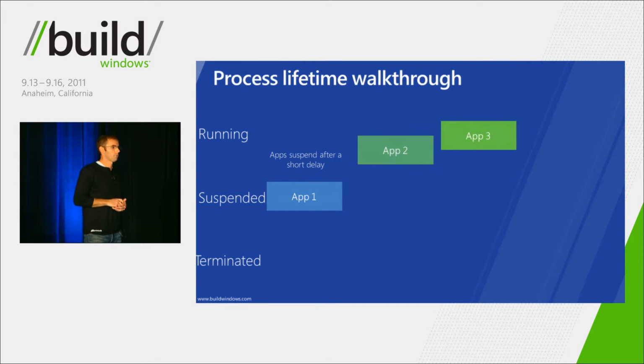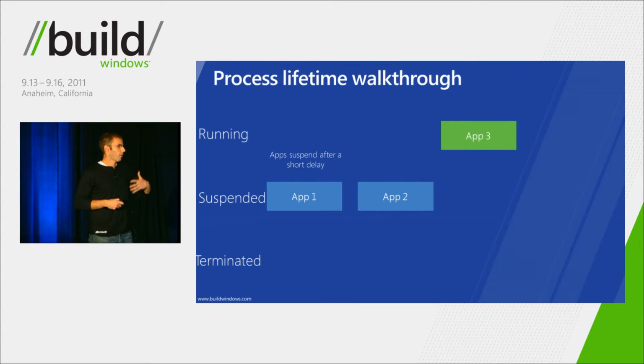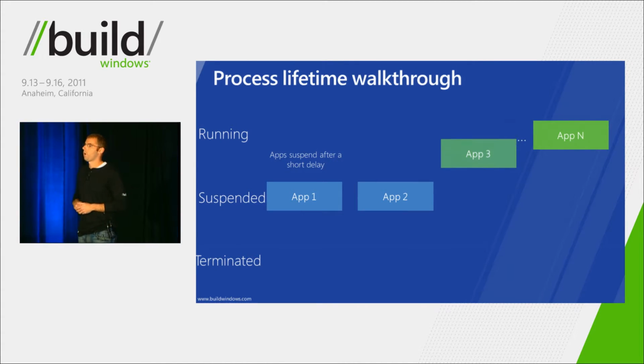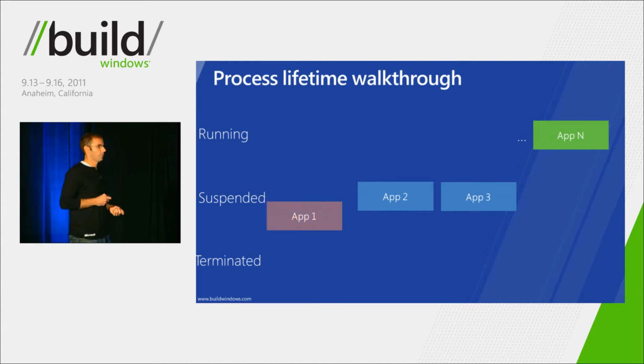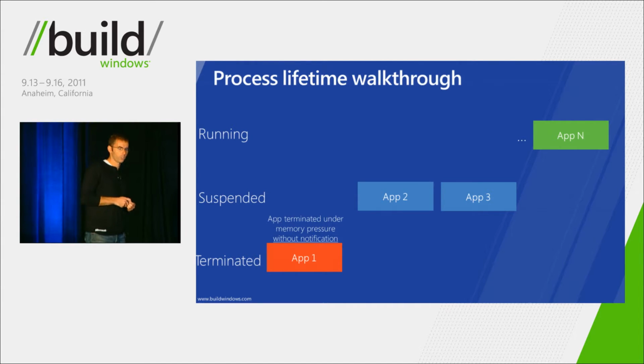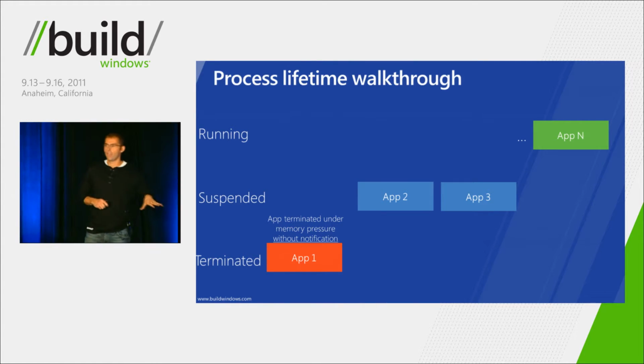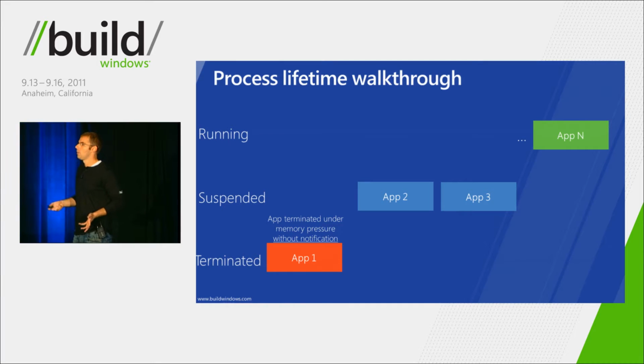The user can launch other applications, app 3 in this case, and then app 2 also, based off of policy, goes off screen and eventually will get suspended. And so on as the user launches subsequent applications. Now, let's say I'm playing a game, and that game requires a lot of memory. Well, what the system will do is it will notice that the system might be getting into a low memory condition, and then will terminate applications that are suspended. Now, this looks like it's a first-in, first-out model. It's not. We target applications that are the biggest memory offenders.